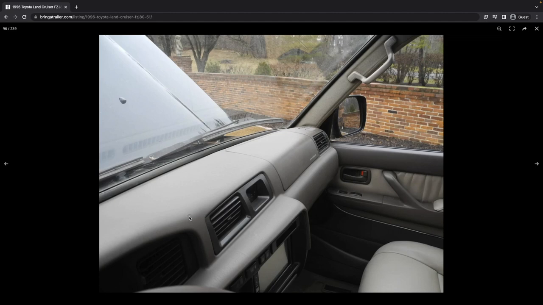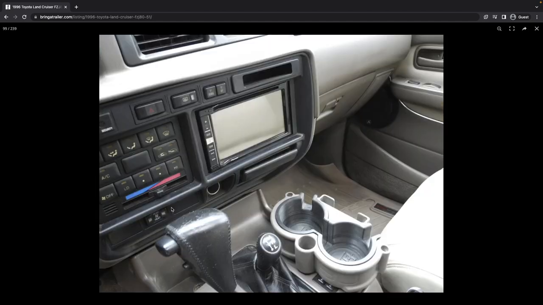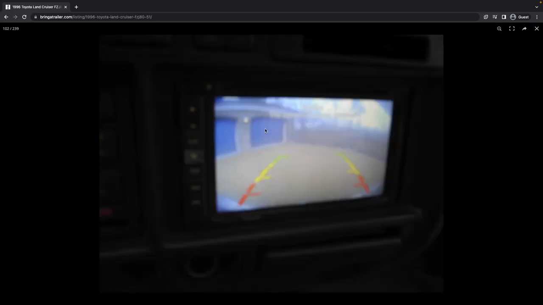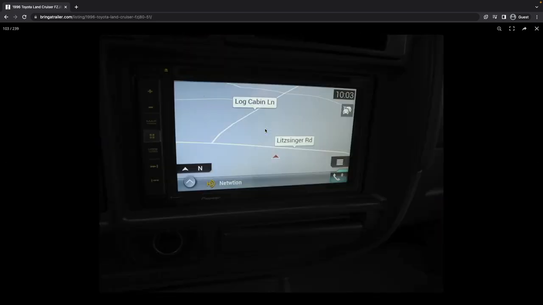I do note a little nick here on the dash. It's not the normal crack that you see going along the length of the vehicle. But there's that. I'm noting the aftermarket speaker cut in here and replacing the original covers. And then confirmation that there is no automatic temperature control on this vehicle. That would have been reserved for the collector's editions and the LX450s of this generation. Nice photo there.